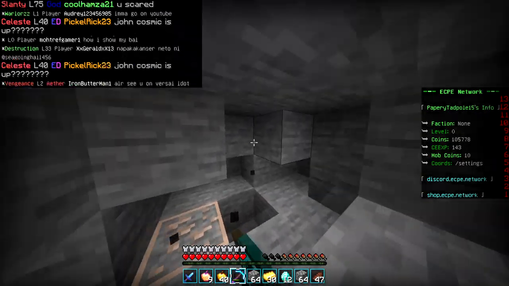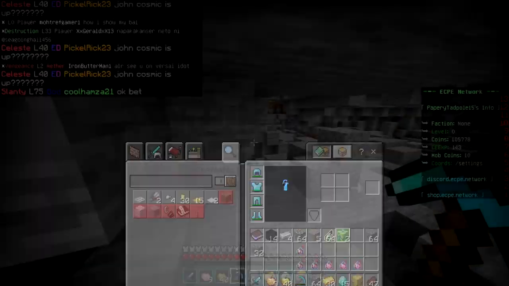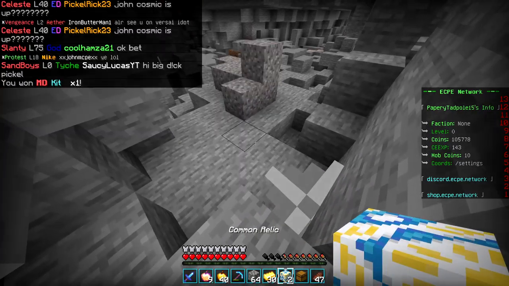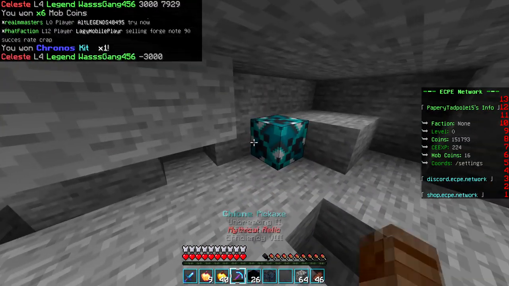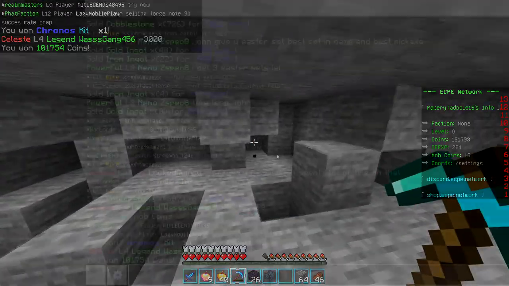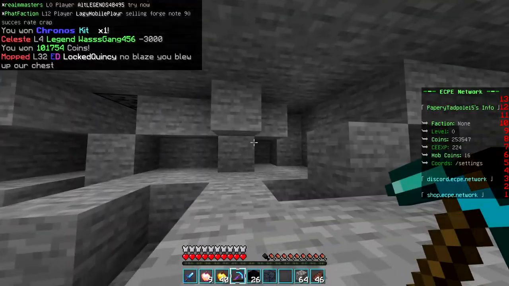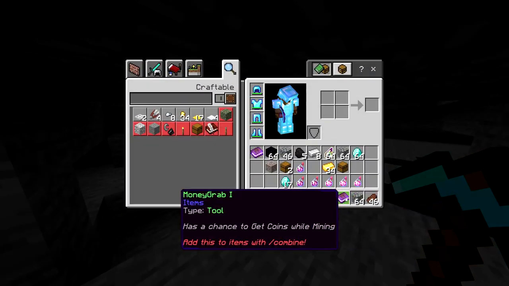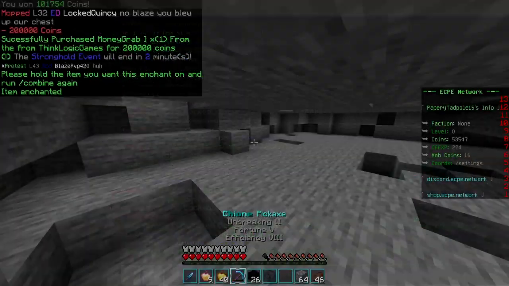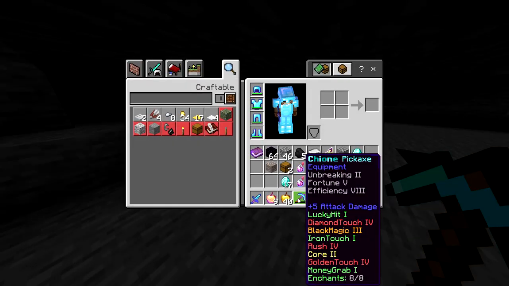Come on, boys. This is a race against time. Come on, relics, don't fail me now. Give me what I need. No, that is not what I need. I keep getting Chronos kits from these mythic ones. Please. Yes, we got it. We got it. We got it. Come on. Yes, we can get it. We got it, money grab. Put that on right now, let's get it. We've got a fully enchanted pickaxe.